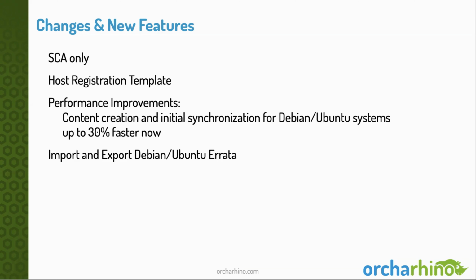A typical use case for that is having an air-gapped orcharhino. This means you have an orcharhino which cannot connect to the internet and requires a first orcharhino with internet access, providing the content. This means repositories and content views. So now on this online orcharhino, you can export the content, creating a tarball, which somehow needs to be transferred to your air-gapped orcharhino, and here all the content can be re-imported. Now the scenario also includes Debian and Ubuntu errata, which makes the import-export scenario now finally feature complete.